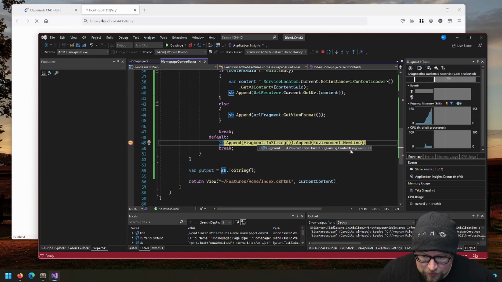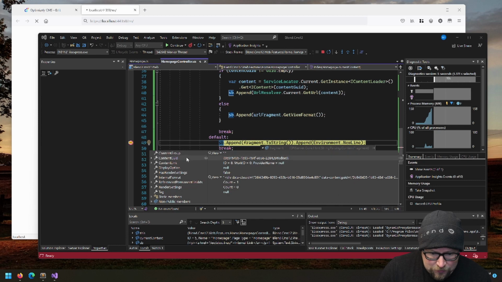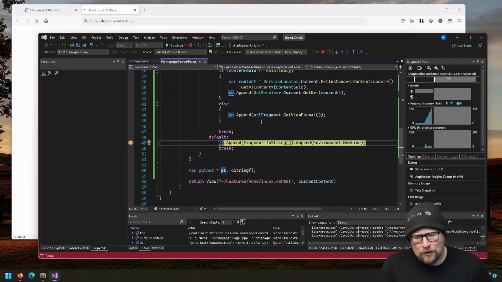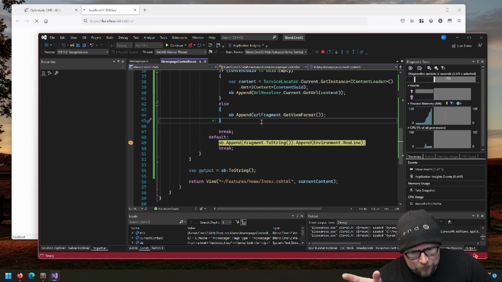The fragment is a content fragment. If we take a look at what's available, we've got the content GUID. We've got the content link. That's handy. Display options. Quite a bit going on here. I think the big thing, though, is we have the content link. So here's where things get a little dicey. We can detect when someone's embedded a block into the Xhtml area. We can get the content ID.